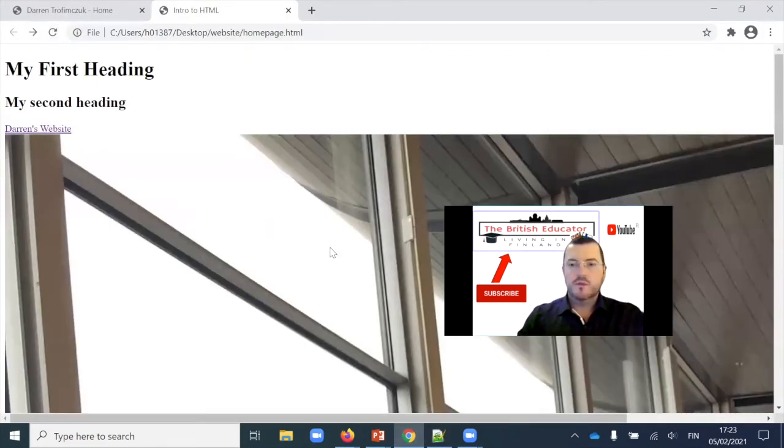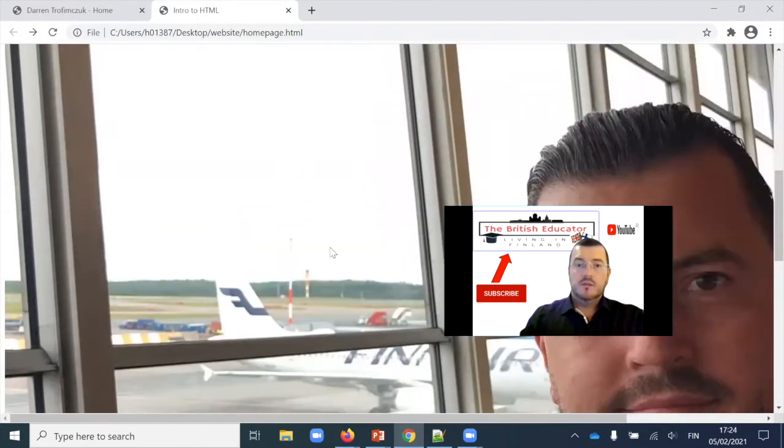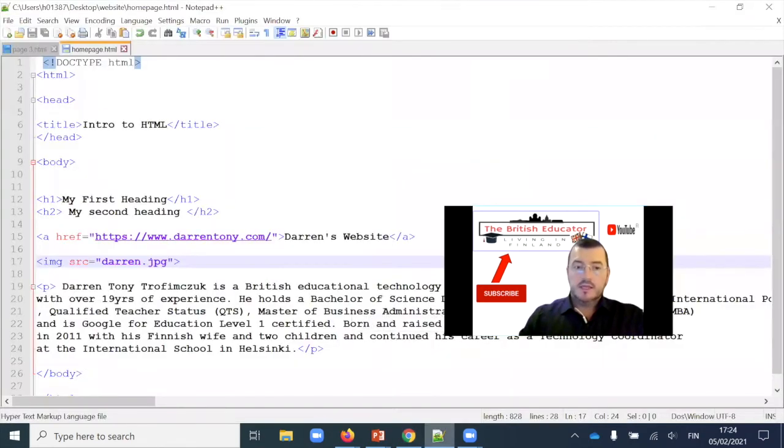There you go. Unfortunately, you can see when I load this picture, it will load the original size of the picture, and this picture is quite a large picture, so it takes up more or less the whole space of the page. So what I'm going to have to do is add a bit of extra instructions on this tag and add some kind of pixel width and height. And this is how you would do this part.